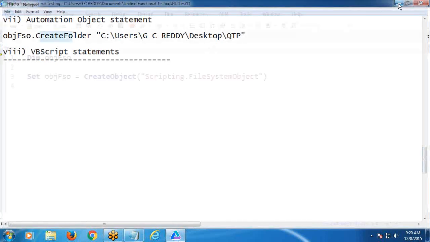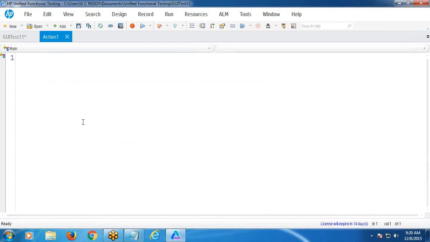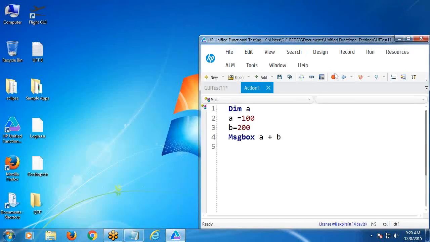Next, for example, dim a equal to 100, b equal to 200, msgbox a plus b. Run.